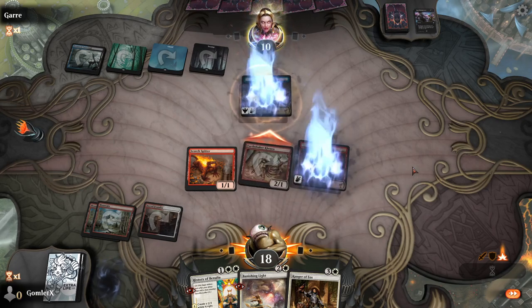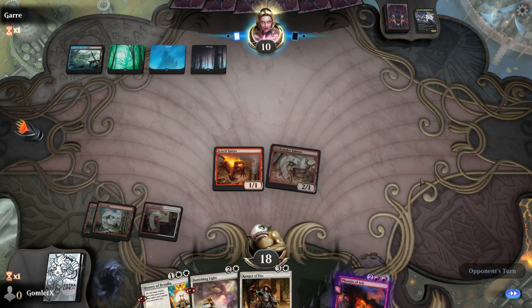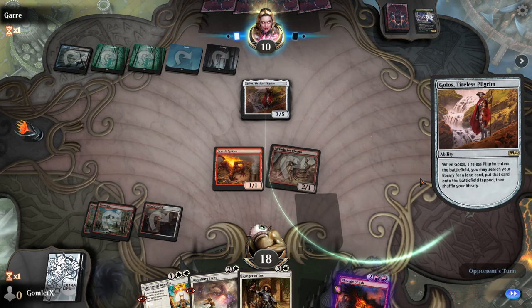We do trade the Phoenix and the Earthshaker Kenra, puts them down to 10, and I still have Banishing Light at my disposal for another blocker here. Glad I did that, because now I can get rid of this Golos. This 3-5 big booty robot.